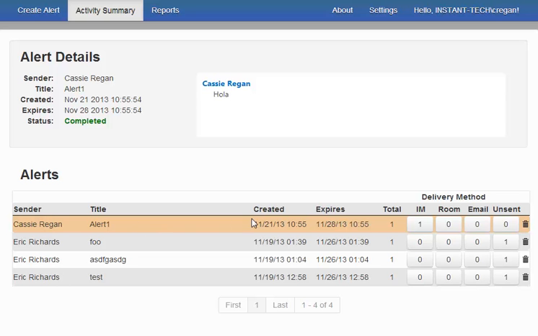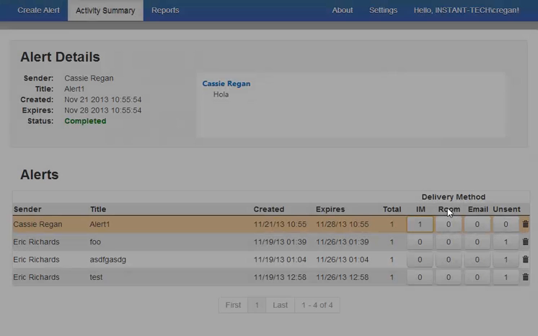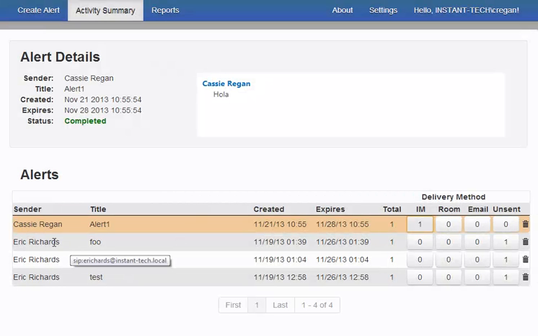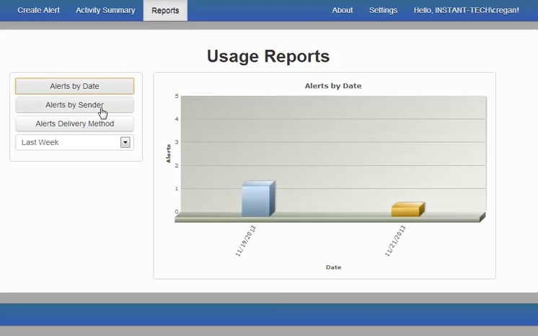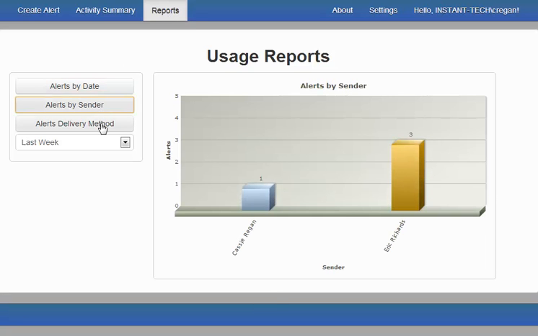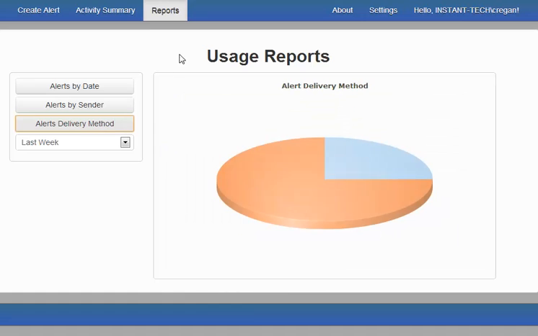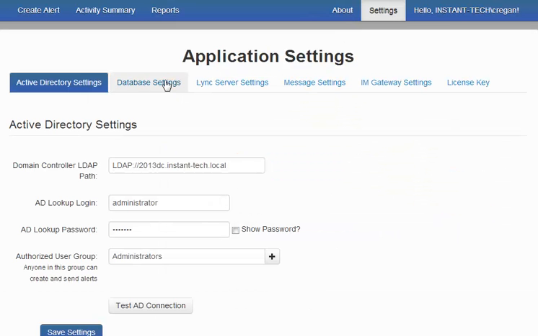Alert Manager was created to provide a centralized dispatching system, or way to send alerts using Link to groups of people. Here we have a dashboard that shows alerts that are staged or complete and that have already been sent. As with most systems, you want to see information on how many alerts have been sent and who they've been sent to, so we have some charts.